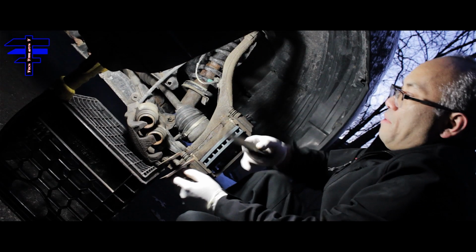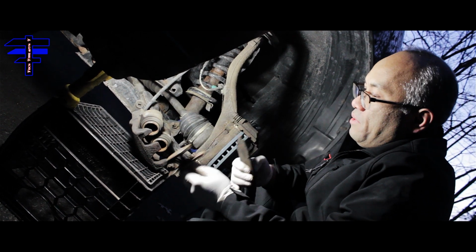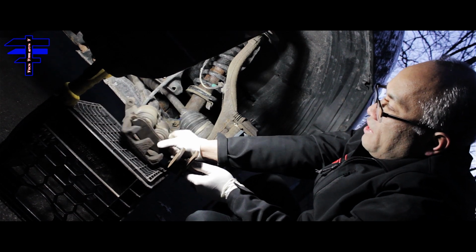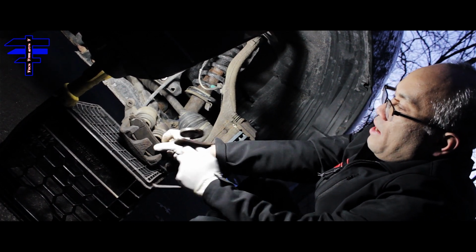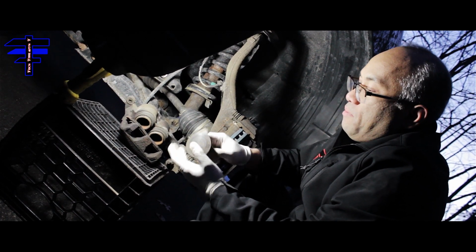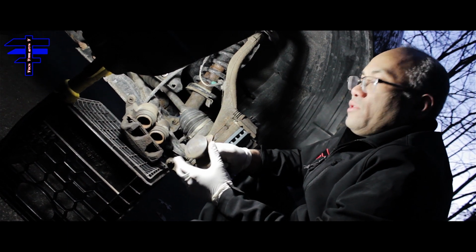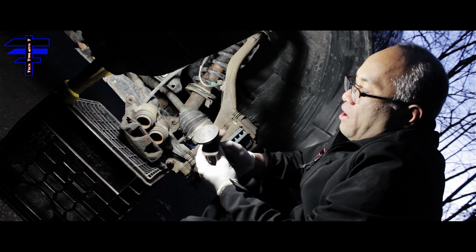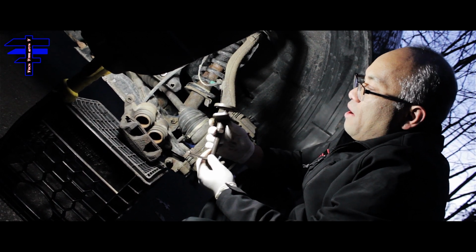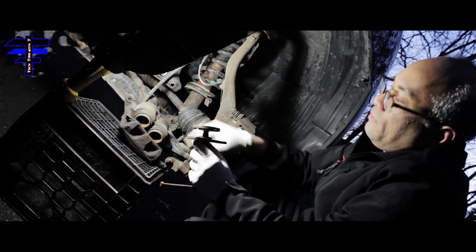So the piston can go in quicker. Here are the two calipers, and you have to press them in. What I want to do is use an old pad, put it in here balanced, and then push it in. We have special caliper piston tools to press it, but if you don't have it, you can also use a C-clamp. It's hard to do, but if you have one of these sets mainly for pressing the piston, it will be much easier and faster.